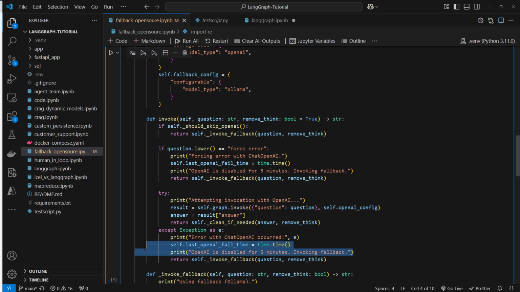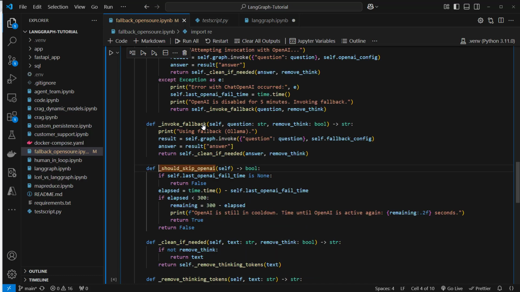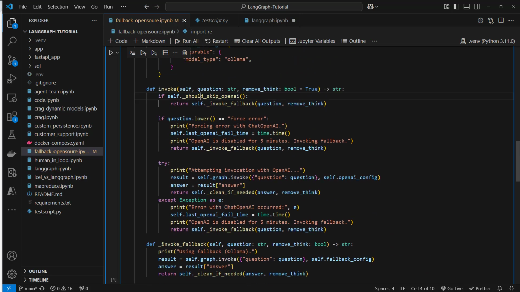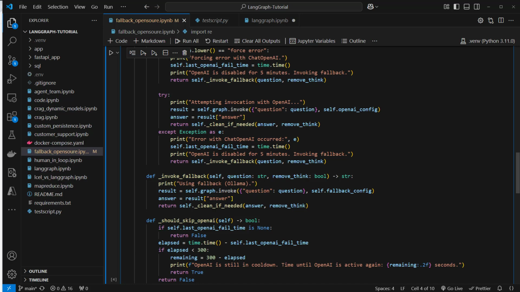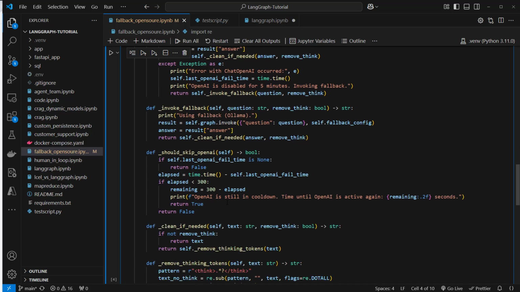We want to disable the OpenAI model, or we want to disable a call to OpenAI for 5 minutes. And after 5 minutes, we're gonna resume to OpenAI. So this is how we check that. Every time an error is happening in a call to OpenAI, this attribute will be updated to the current time, and we always check against the current time. So if that's below 300, so 5 minutes, then we won't use the OpenAI model and we return true here. So this means when we use it, skip OpenAI returns true, and we're gonna use the fallback model. So this is how that works. So we make a little bit of a timer to actually check that.